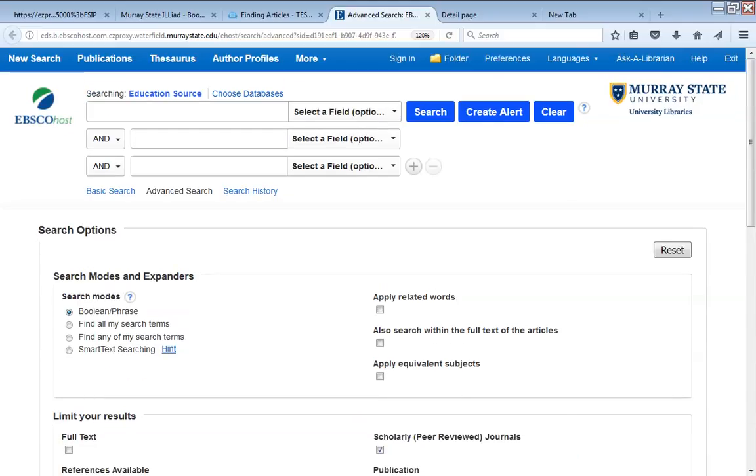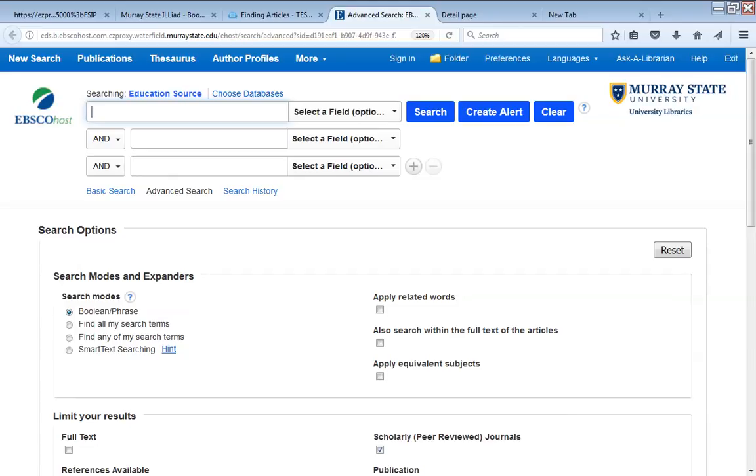So all we've done is limit to scholarly peer-reviewed journal articles. And when you first do a search, you don't really know the terms that the database uses yet. The database has a particular set of terms, and that's called either subject headings or descriptors or controlled vocabulary.